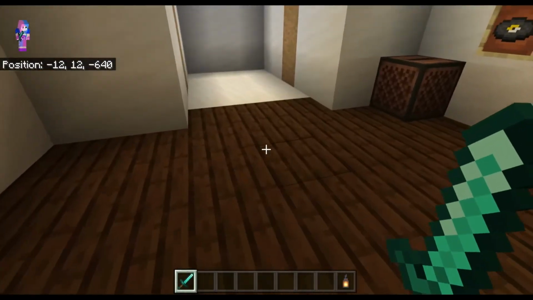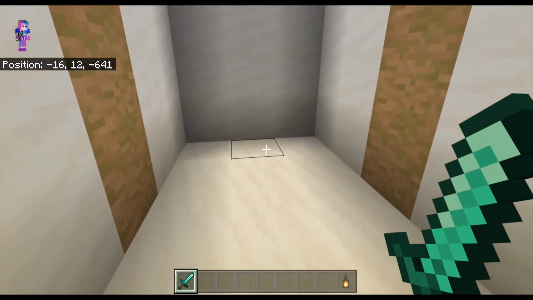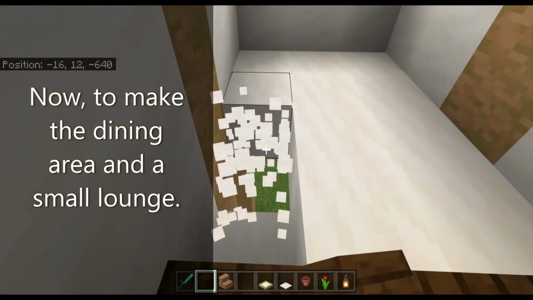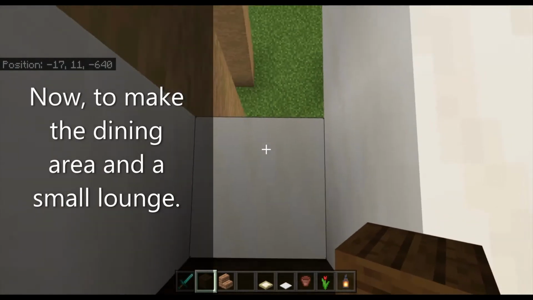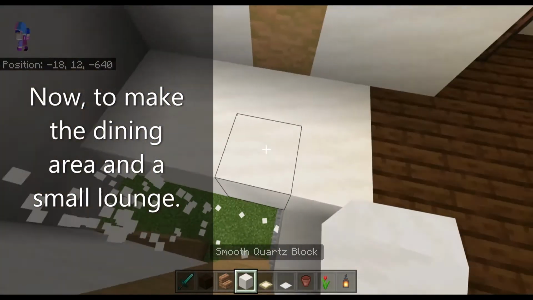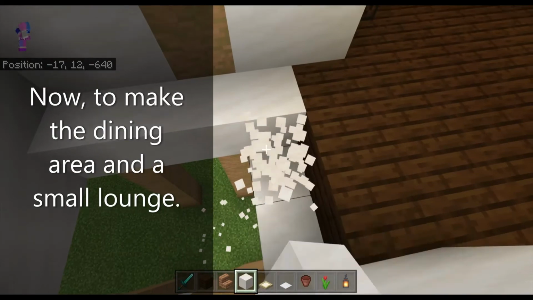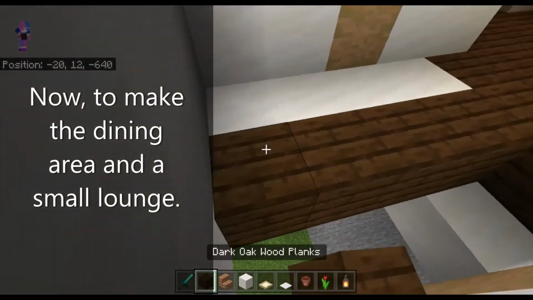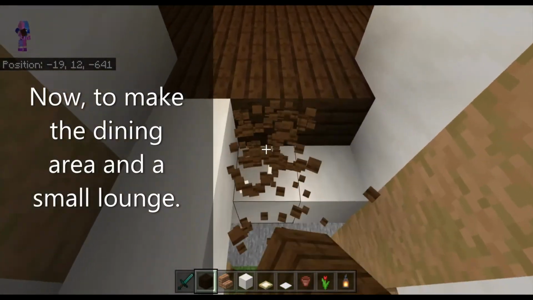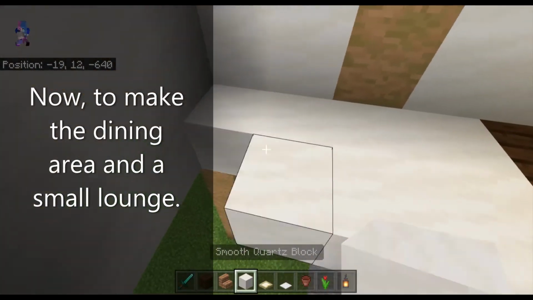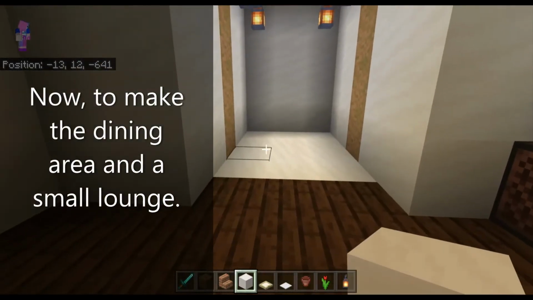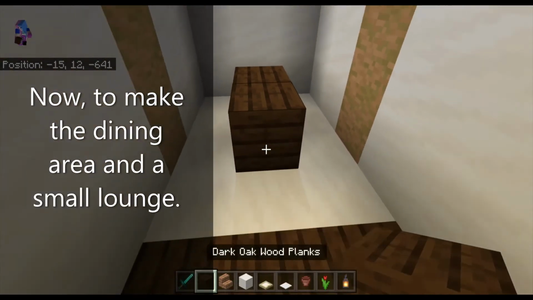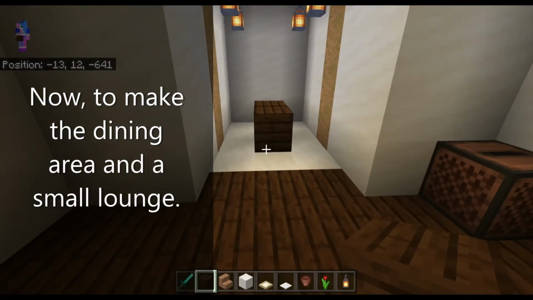So now onto our dining room. Okay, so now we can go ahead and do our area here. Now, of course, you'll have to double layer the floors here as well if you want to connect this and make it dark oak instead of quartz, but I'm going to make it quartz just to add a little variation to the floor and so that it'll look better for me using dark oak for the table.